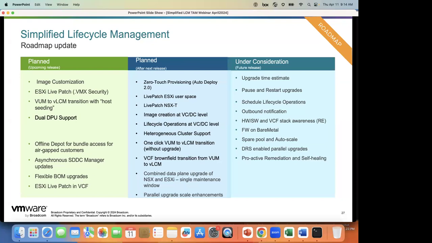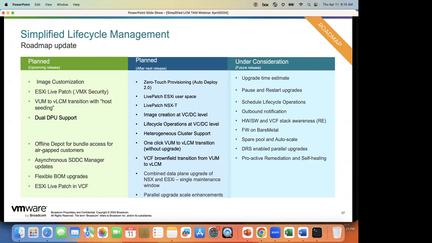We're also looking at how we can combine all these upgrades within that maintenance window, how we can simplify things so you don't have to have multiple maintenance windows, right? So we are looking at the data plane upgrade of all that NSX, ESX, vSAN, and how we can simplify it within a single maintenance window.